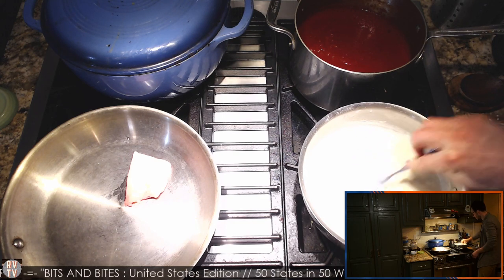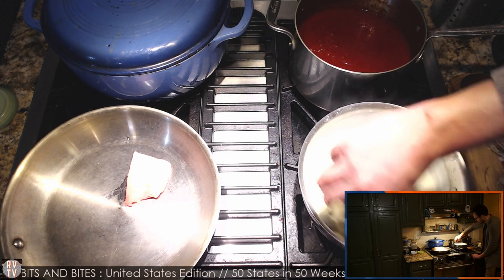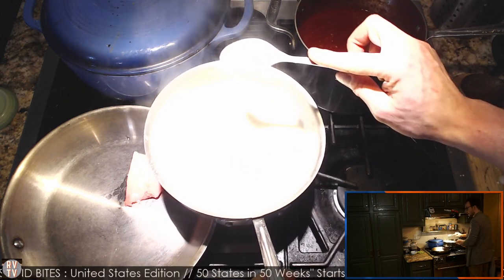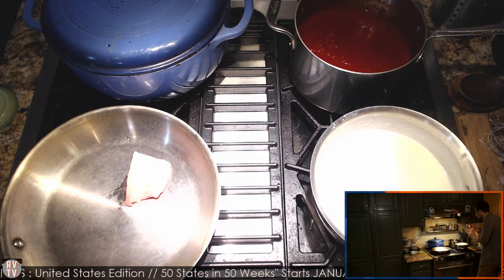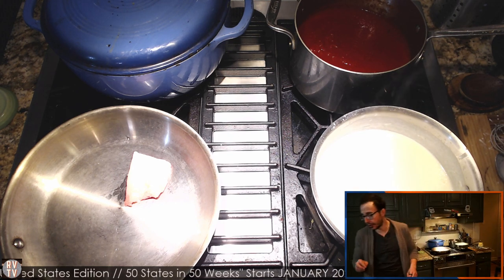Oh yeah, look at that. That's beautiful. This came together so much better. I might not even want to add cheese now. All right, so I'm turning that off. This is looking real nice. Can you see how nice that looks on my spoon? Look at that. No lumps. Try it. All right, so we're going to add some cheese to that. That's real nice texture though.